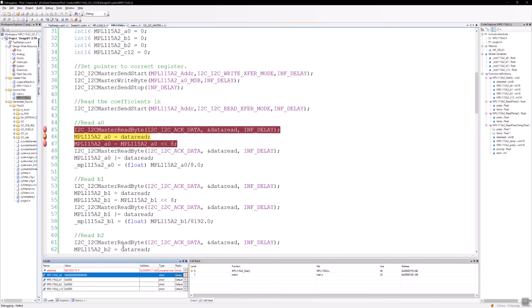Now I'm going to set it equal to it. Now we said that this is just going to go into the lower bits right there. So if I hit step over, we can see literally we've pasted this right into here. And you can see that it's changed. Now we said, wait, these need to be the most significant bytes. So now we're going to do our bit shifting. So again, I'm just going to step over. Step over actually doesn't require me to have breakpoints. So I'm just going to step over that command. And we can say, yep, shifted it so it's in the most significant bytes.